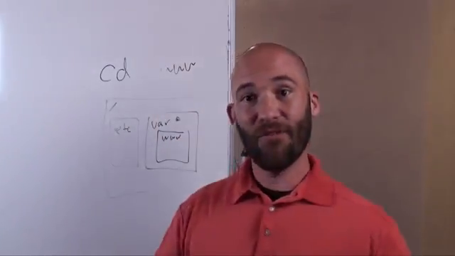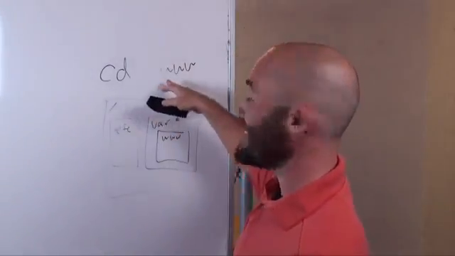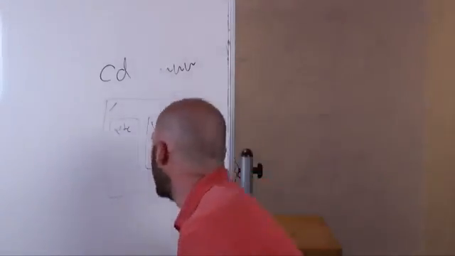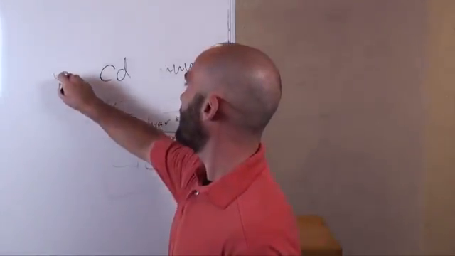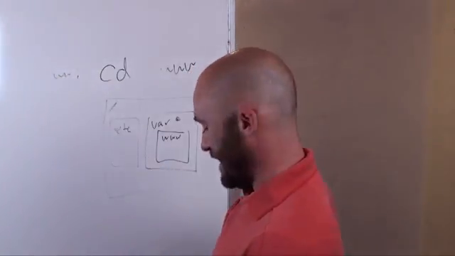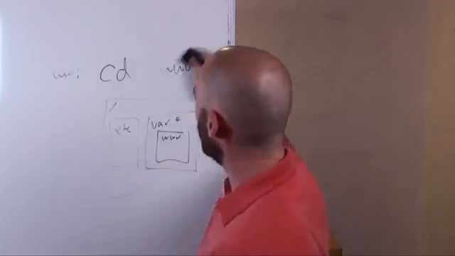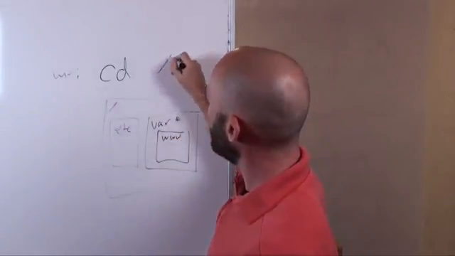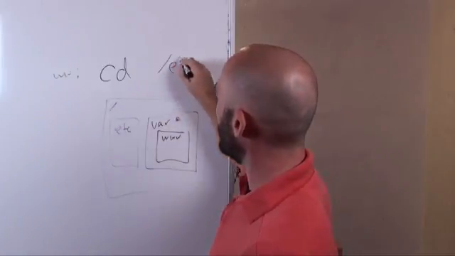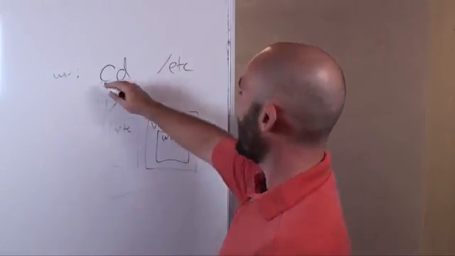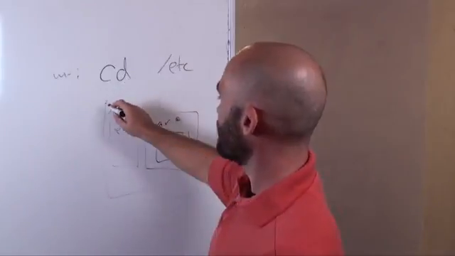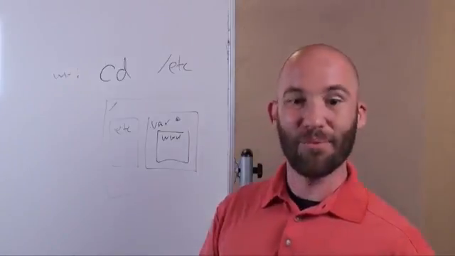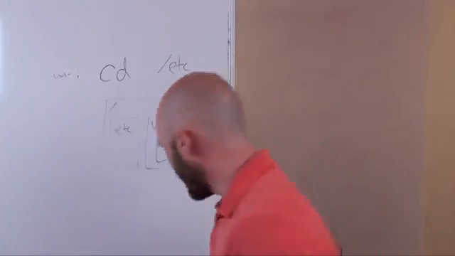If you're trying to get to a folder that's below you, you just do cd space and then the name of the folder. If you're trying to get to a folder below root, so let's say you're in the www folder right now, and you're trying to get to etc, then you would type cd space forward slash, because that's to root, and then etc. So Linux would go, okay, it's changing the directory to root to etc. Okay, I'll drop you in there. That's all. It's all pretty simple, basically, if you just understand that.